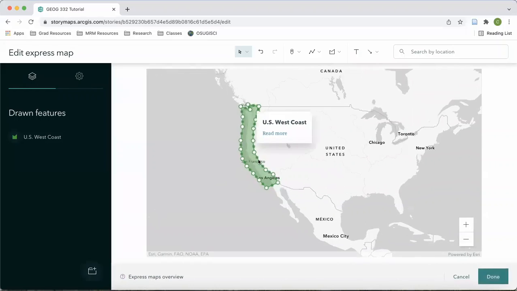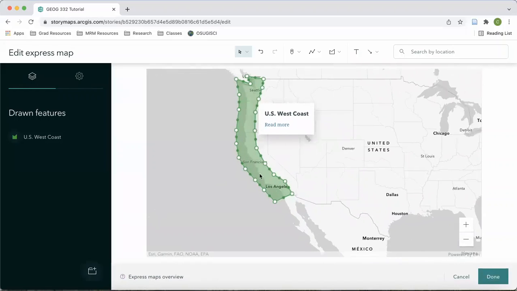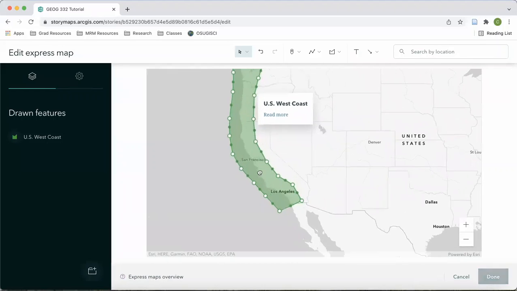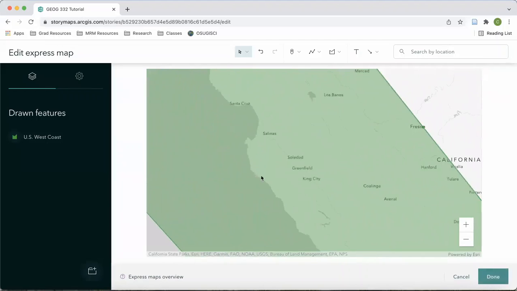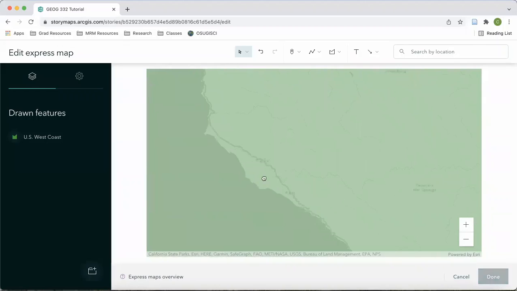So now let's add a point showing a specific coastal event. So in 2017, there was a big landslide that happened near Big Sur, California, which is down here.